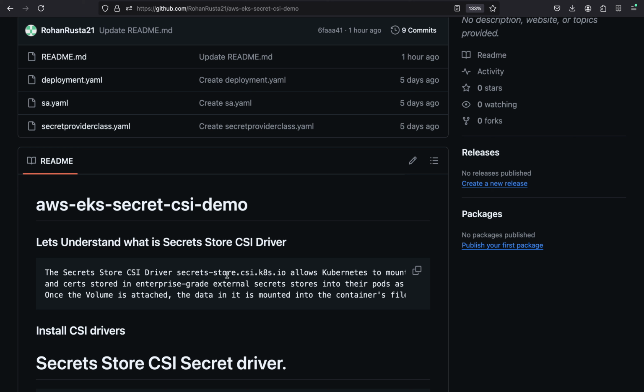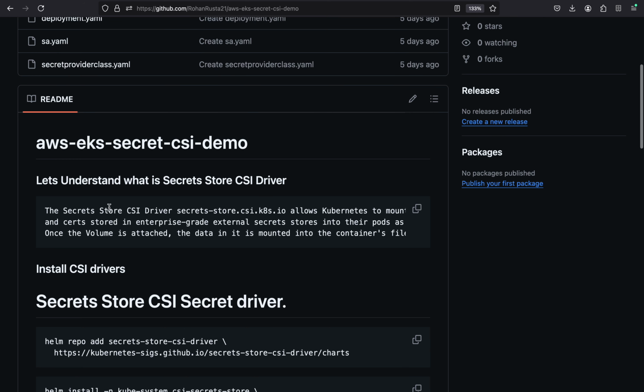In this video, we will be learning how we can use secrets store CSI driver within our AWS EKS cluster, where we will be using a service known as AWS Secret Manager, where we are just storing one of our variables or secrets, and that will be utilized by our pod.